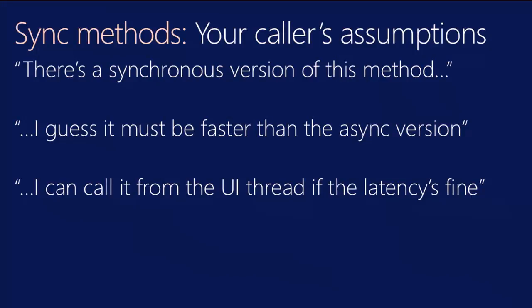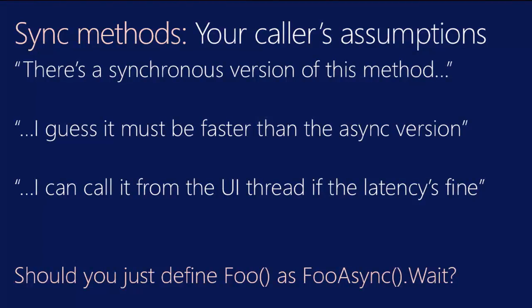Also, if I'm on the UI thread, maybe I'm in some complicated code, or in a catch block, or one of the few places where I can't await. And I know I don't have that much data here. I'm not going to the network. I'm loading from isolated storage or something. This is going to be quick enough, maybe 5 or 10 milliseconds. That's fine by me. I'm already showing a progress indicator. I'm just going to call it from the UI thread anyway. By my domain knowledge, I know the latency is going to be fine, so I'm going to call your synchronous method, even though there's the async one there.